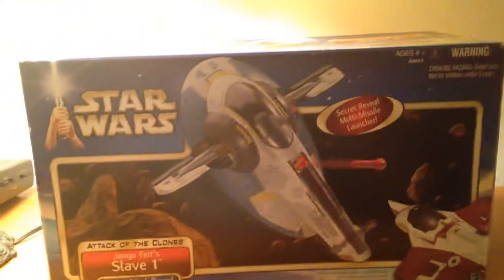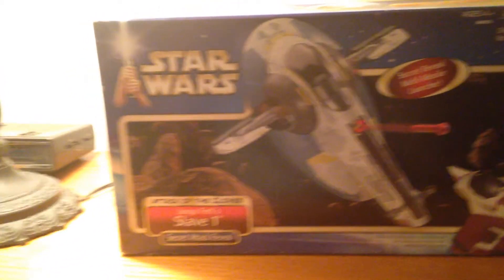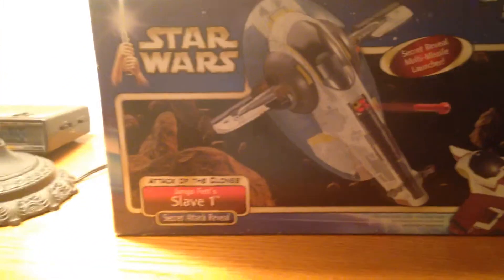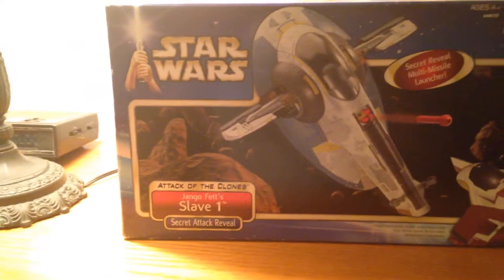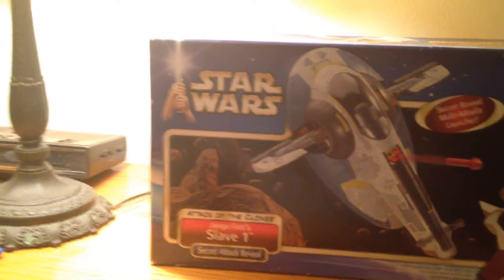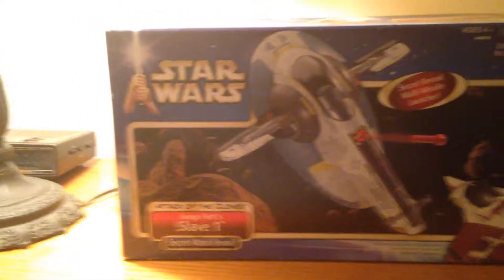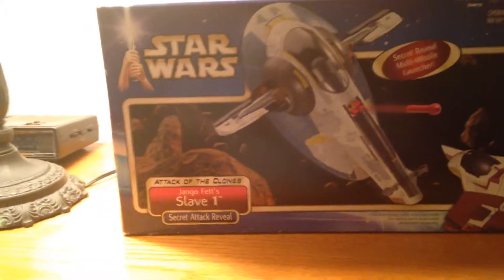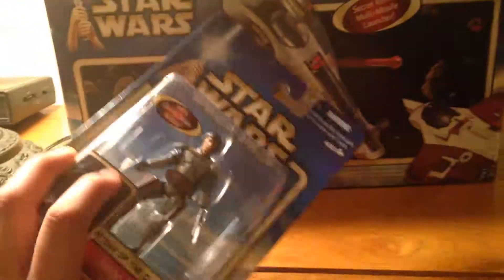It's pretty much a pain to collect — they did pretty much every character in the film, so it's just tiring to try to collect. If I had to say a prequel line that's just very redundant, it's totally this one because of the letdown. So we'll unbox this — I've never unboxed a prequel figure on here yet — I don't normally do that, but I am going to do it for the review.